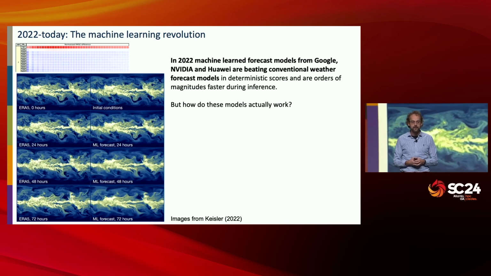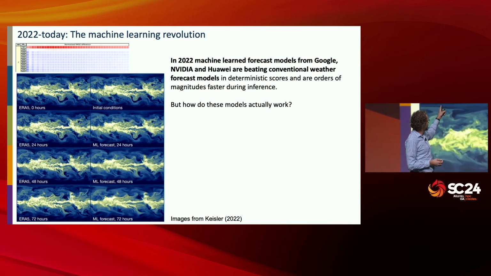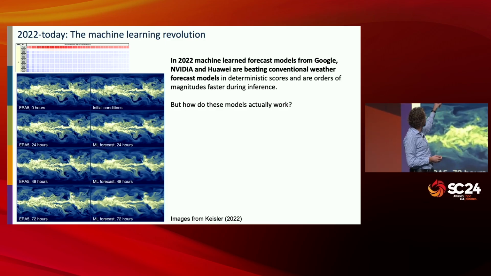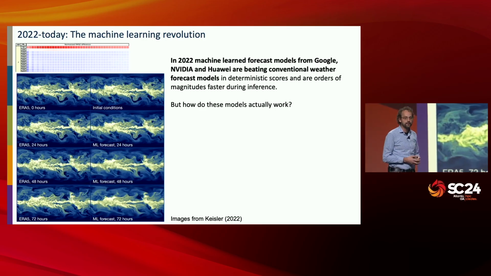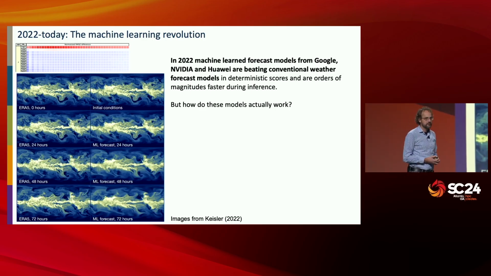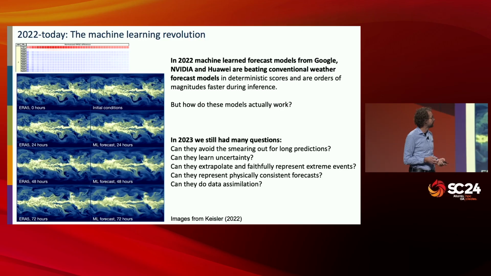So what you have here, on the left, you see the truth. That's our ERA5 reanalysis data developing in time, so that's what you want to predict. And on the right, you see one of those machine learning models predicting in time, and you see that it's smearing out the structures as you go from the top to the bottom, to further lead times in the future. So we were asking the question, how useful are these models if they're smearing out and showing some sort of strange behavior?